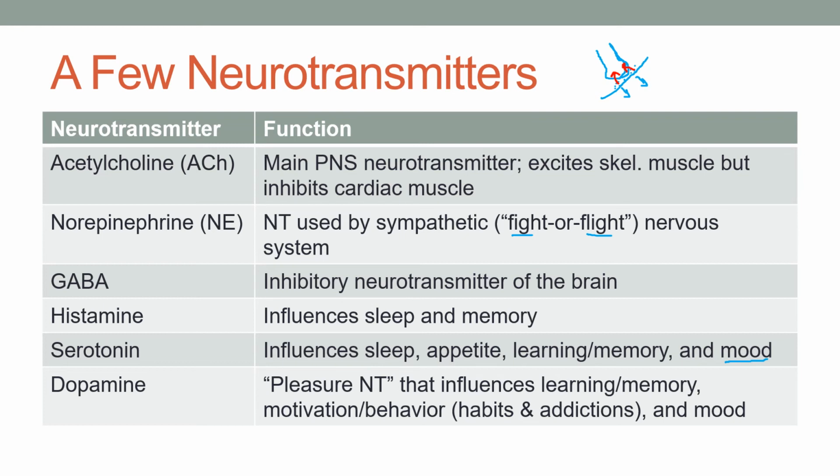Dopamine is often referred to as the pleasure neurotransmitter or the reward neurotransmitter of our brain, because in basic learning activities, like if you're trying to learn to ride a bike and you finally get it right, you'll get a dose of dopamine into your brain that says, remember that, remember how you did that, do it that way again. That's what gives you that feeling of euphoria when you finally learn to do something and you get it right and your brain just rewards you with that shot of dopamine. Unfortunately, you also get that dopamine from bad habits and addictions. Not just good habits, but the bad ones as well.